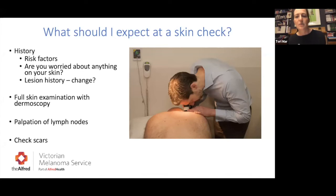Usually during a skin examination we use dermoscopy — a light that magnifies the lesion and lets us see structures within the skin. We're looking for certain patterns that indicate whether a lesion is sinister and needs further attention, or benign. If you've had invasive melanoma, you should expect to have your lymph nodes felt to make sure there's nothing of concern, and to check the scars for any pigmentation returning around the scar or any lumps under the skin in that area.